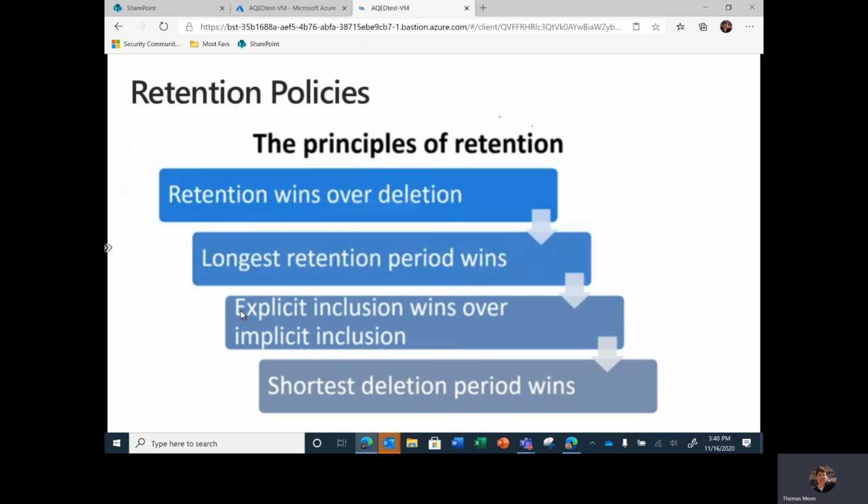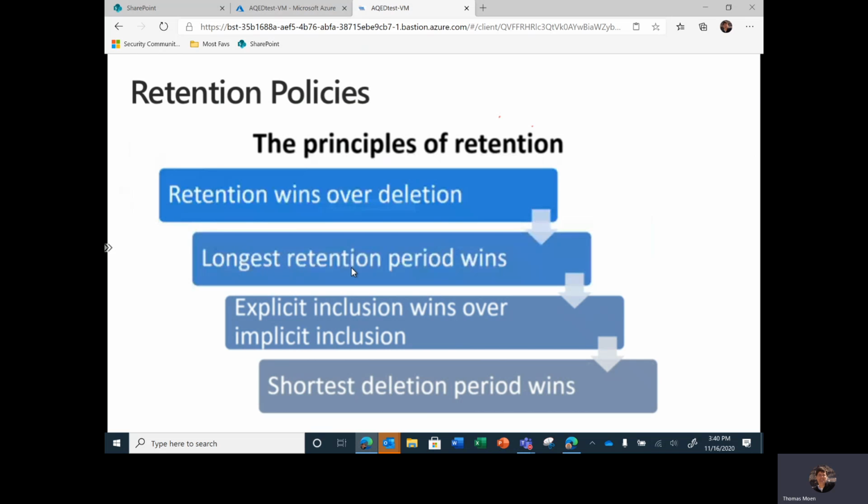Or I'm going to purge after 90 days, because again, if I say I'm going to retain this agency's content for 90 days and I'm saying I'm going to hold everybody else's for a year, the longest retention period will win. So if I say I've got a 1-year hold, but now I've got an explicit deletion policy, that explicit inclusion in a purge policy will win over an implicit inclusion policy, even though it's got a longer retention period.